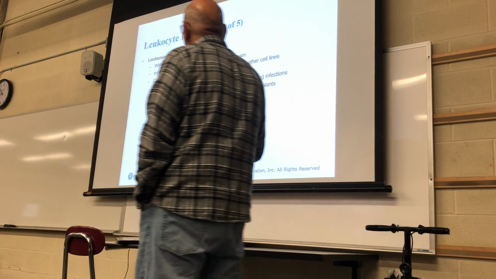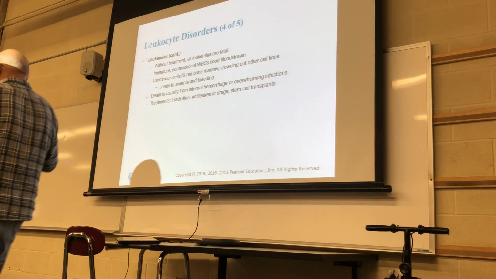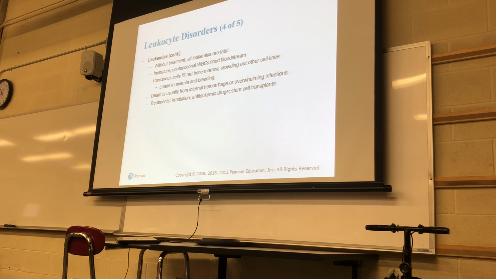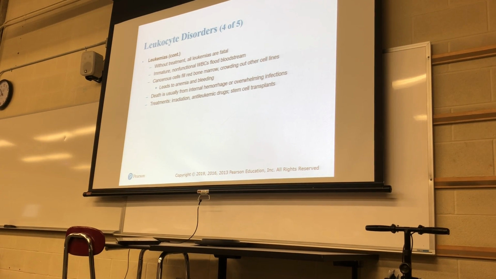And in some cases, you can get what they call a leukemoid reaction, meaning your white blood count goes to 50,000. They may think you have leukemia, and they say, I'll treat you for leukemia. And it's not. It's the body fighting a real bad infection, and they kill you. I've known a couple of cases where that's happened. They killed the person because they treated something that was the body. Why are you wiping out these white blood cells? We need them. The body's fighting a real severe reaction, and it wasn't cancerous.